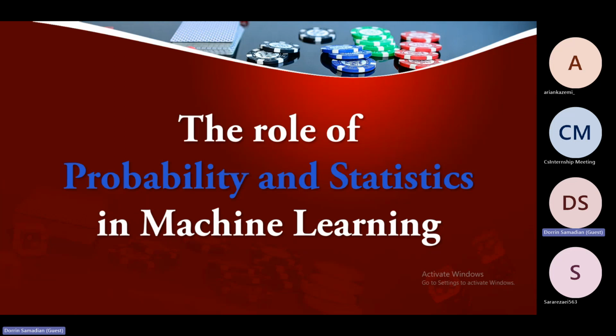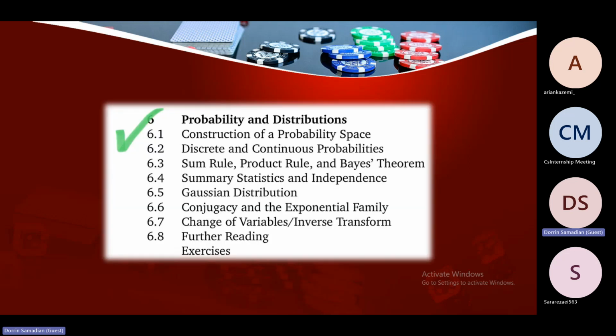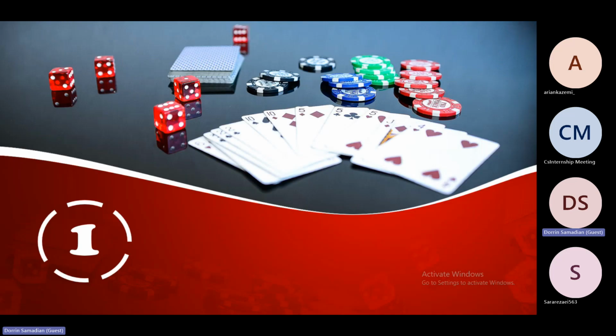in machine learning. If you've been following CS internship tweets, you would have known that when coming through the ML tasks, we use the Mathematics for ML book by Marc Peter Deisenroth, et al. While reading the statistics and probability chapter of this book, I was so impressed by the diagrams and shapes of this chapter. While reading the chapter, I realized that some of the stuff needs more explanation than it has in the book. Thus, I decided to bring them here to explain more completely. Let's get started with the first tip.